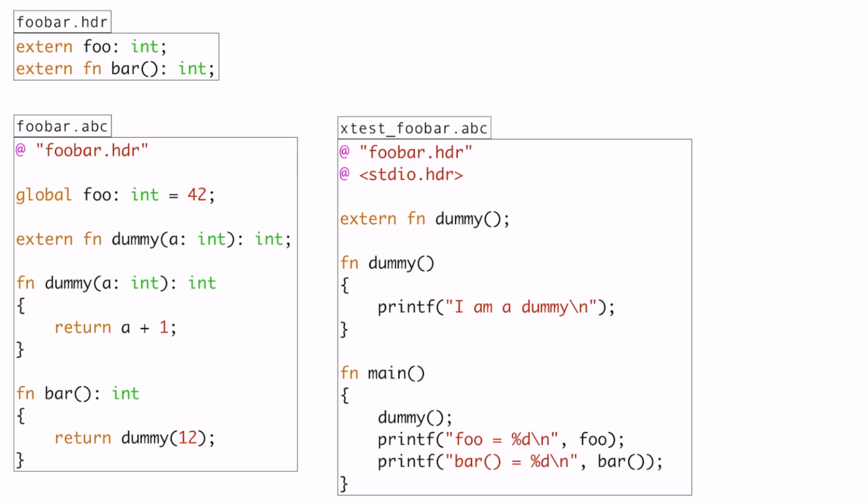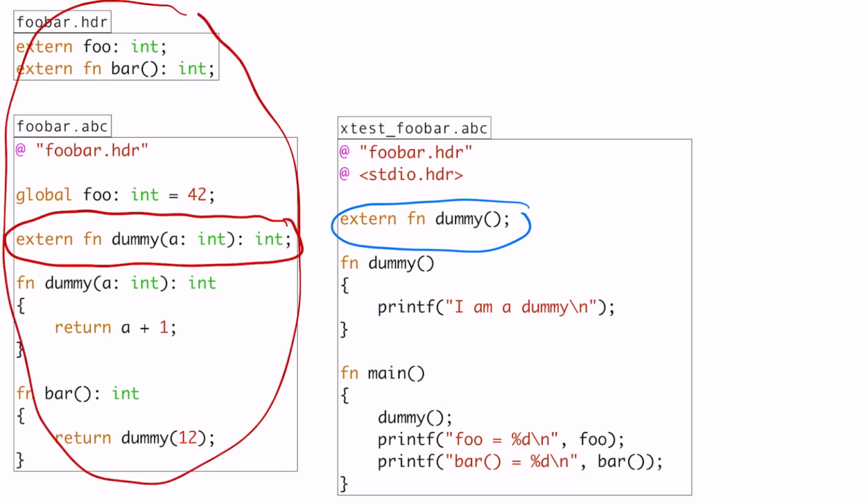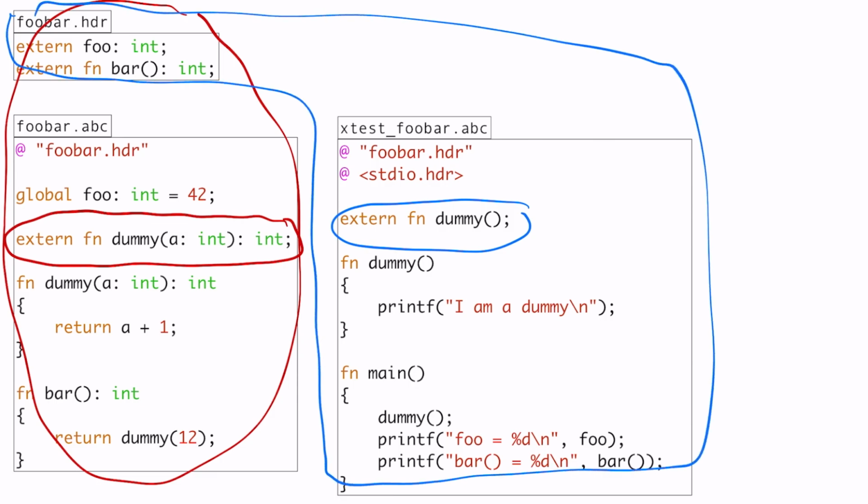Now let's get a bit too crazy. We declare this function as an external function here, and also here, so in both source files. Now when we look at the first translation unit, basically the same happens as before. And in the second translation unit, almost the same happens as before, but also this symbol dummy is now visible to the linker. It's now visible in both object files.